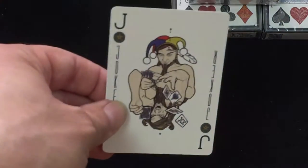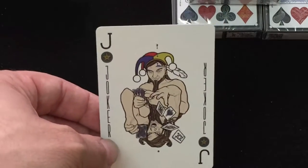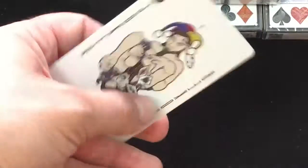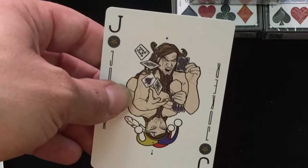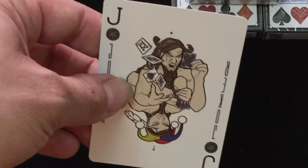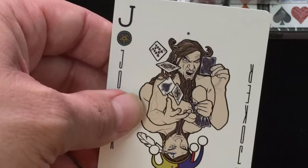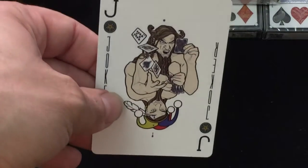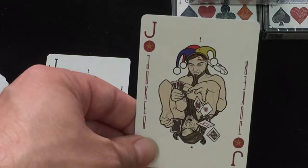The Jokers, you get this studly guy. There's a J in the corner with a star, and it says Joker along the side in black. And he's holding some cards. And if you reverse it, it's different. It looks like he is not happy with his hand. He's gone into a fit of rage. Lost his hat, and he is not happy. And you can see why. He's got like a 10 of clubs, king of spades, jack of clubs, and an ace of spades. It's so close, but so far from being a good hand. Perfect hand, really. And the other one's the same except red.